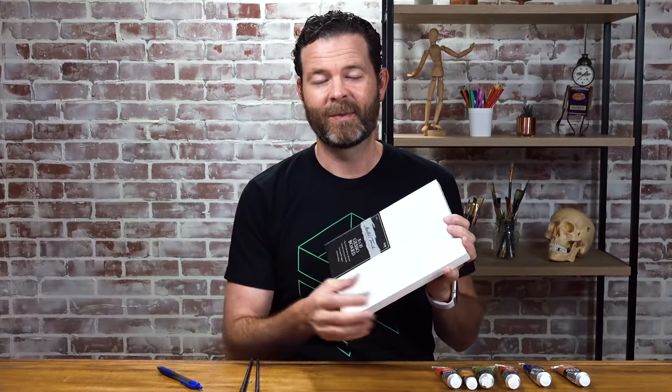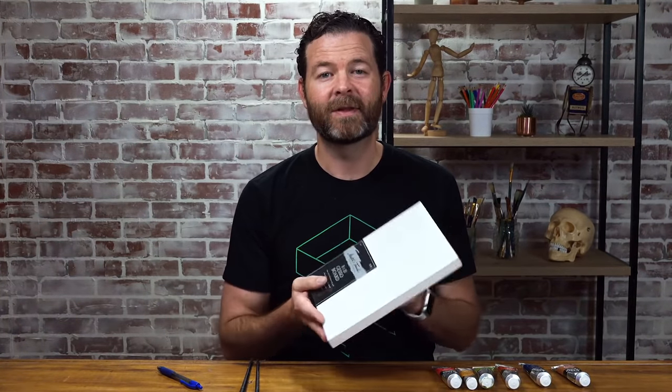This is gessoed panel, but this panel is a little bit different than the gessoed panels I've used in the past. Instead of being smooth like most of the gessoed panel I've used in the past, this surface is quite coarse and textured. In fact you can hear when I rub my fingers over the surface how coarse it is — it's very much like sandpaper. This will of course affect the brush strokes and application techniques we use.